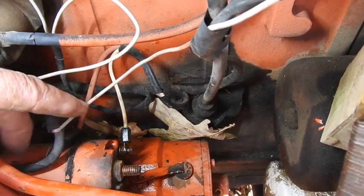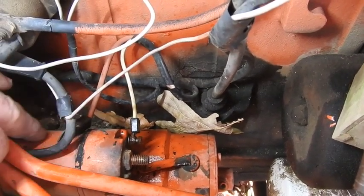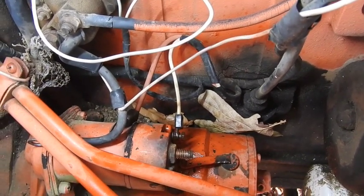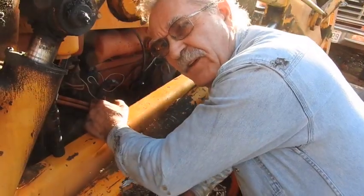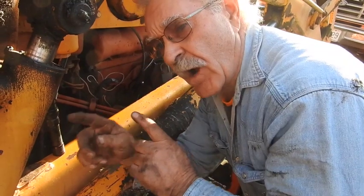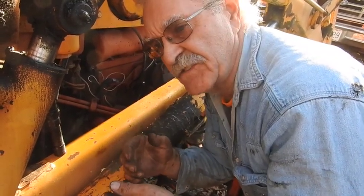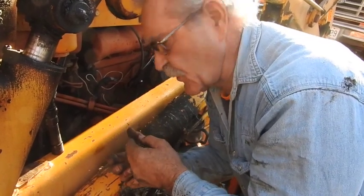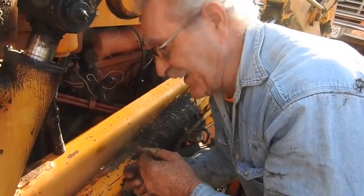We have to pull this off here. I think there's two Phillips cap screws, but it's going to be a little bit difficult getting in there. Unfortunately it's not really cooperating. The solenoid is the type that has a rocker arm responsible for engaging the starter, and I cannot get the solenoid to separate with it intact. So I'm having to pull the entire starter off, and it's not cooperating at all.